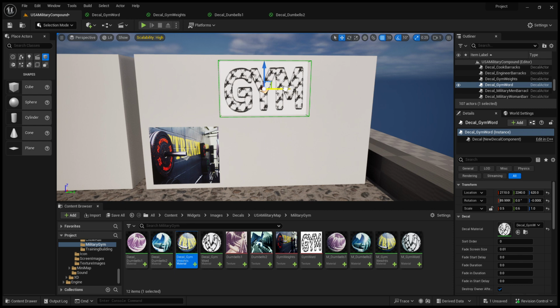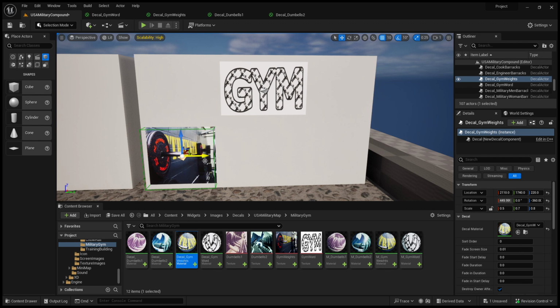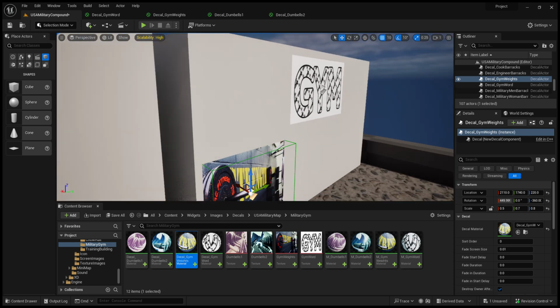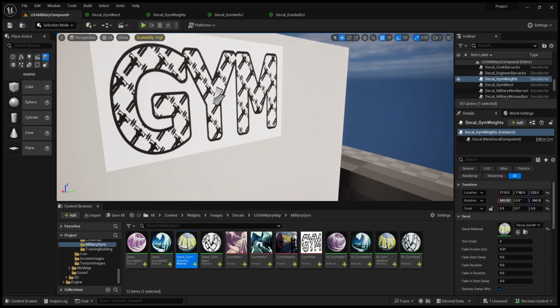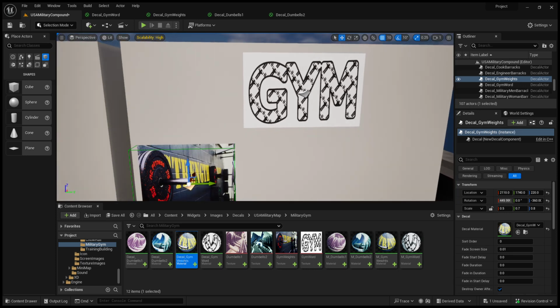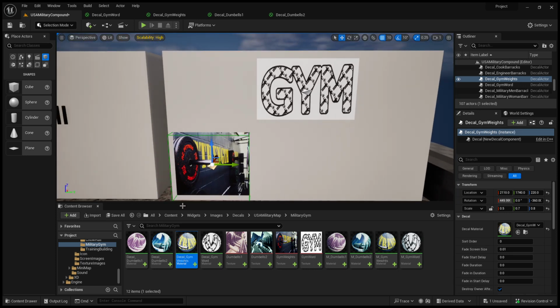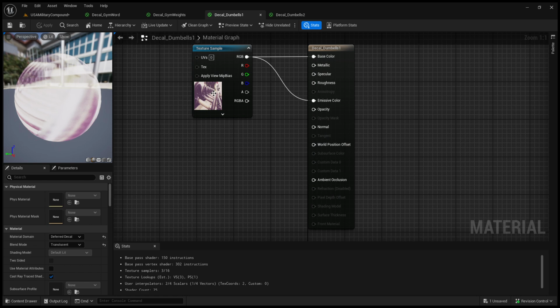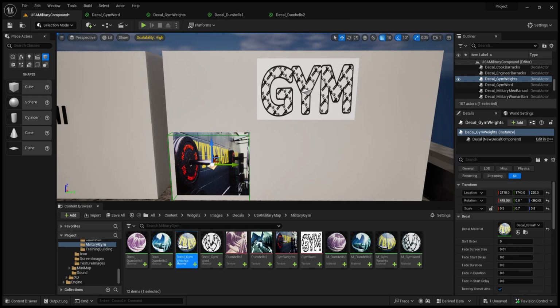Move this over just a tad so we can add another one up here, possibly. Another thing with these as well is sometimes if you're not careful, it can bleed on the side of the building or underneath or over the top, so just make sure that you're paying attention to that if you're going to do decals in a project you're working on. Alright, so we got all these, so all we have to do is just drag them in.